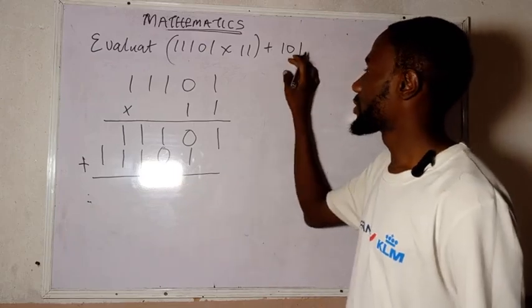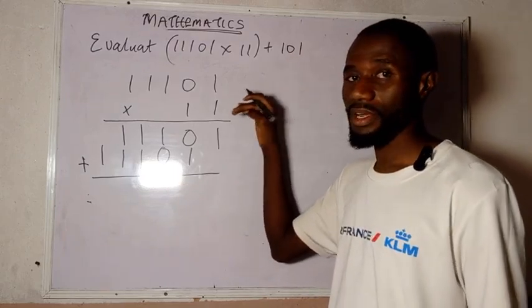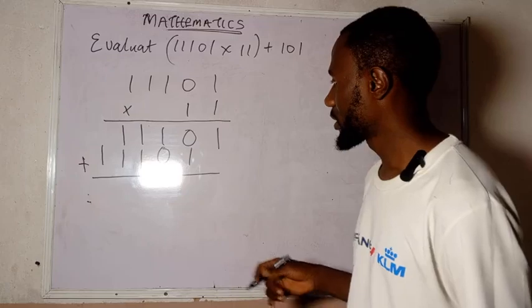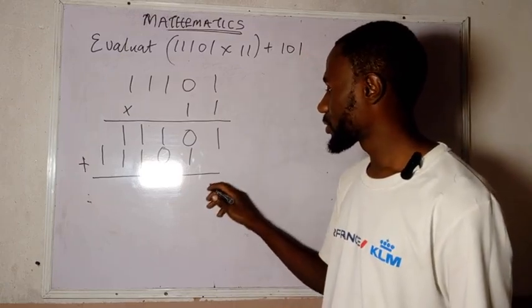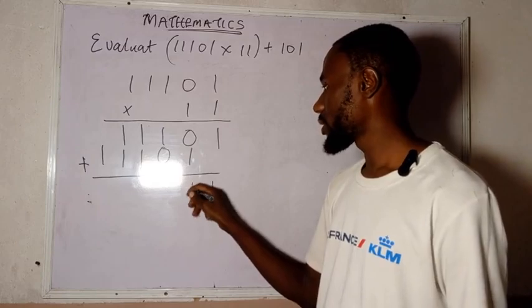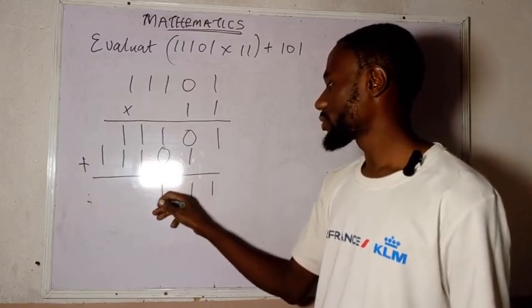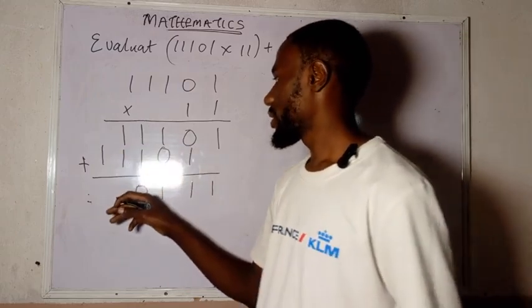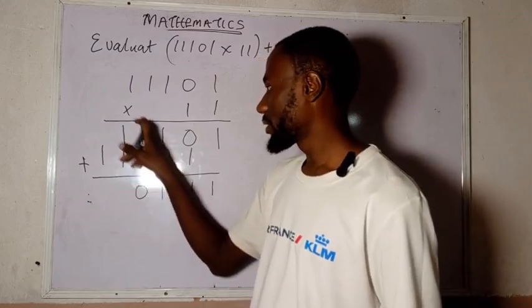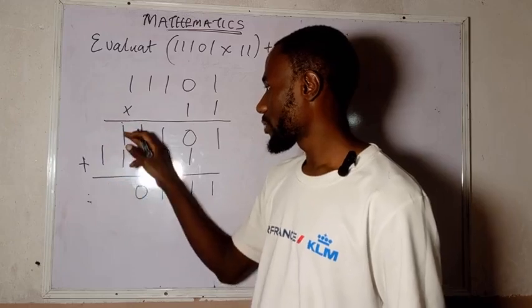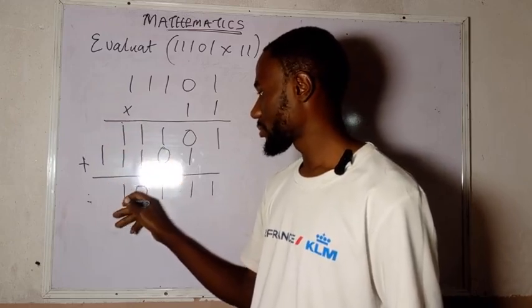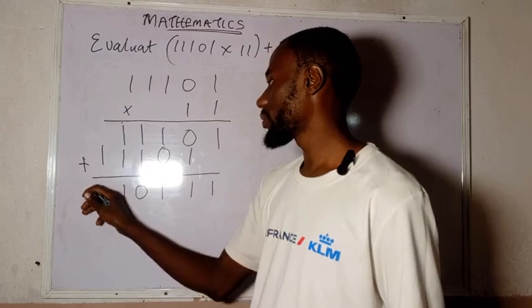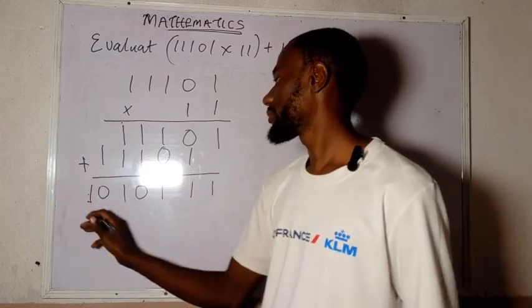This addition is not with this one, but also if you are dealing with multiplication of binary, you must add. Now we have 1 plus 0 here is 1, 0 plus 1 here is 1, 1 plus 0 is 1, 1 plus 1 is 0, carry 1. 1 plus 1, plus the one you carry here, we attach here, 1 plus 1 plus 1 is 11, we have 1 carry 1. 1 plus 1, since this is the last number, we can write as 10.